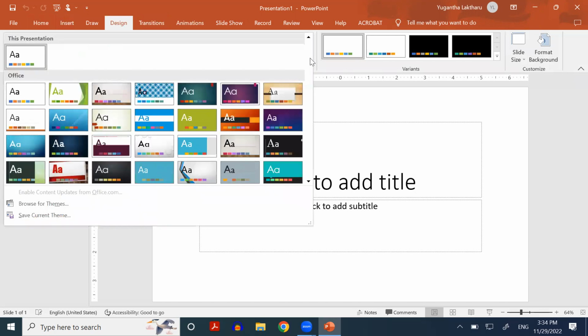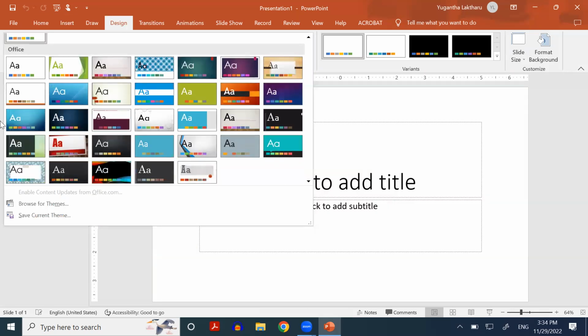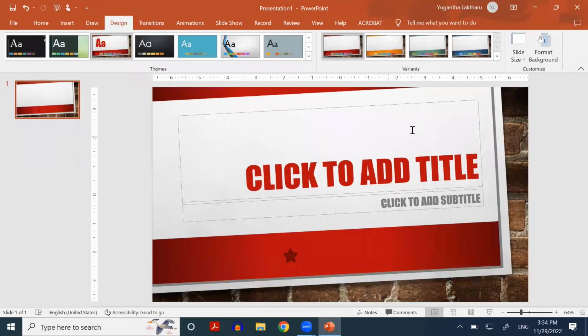In the Design ribbon, you can find the themes that we were talking about. If I add something like this, you can see how the theme is going to change the appearance of the slides, right? This small box, or the working area that you can see, is named a slide. So we are creating our presentation slide by slide. That's why I told you, when you are creating a presentation, it's better you finalize the theme you are going to work with. Then it is easier for you to make your contents on the slide with the particular theme that you have decided already, right?